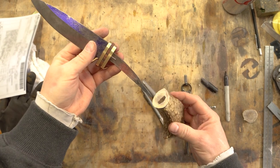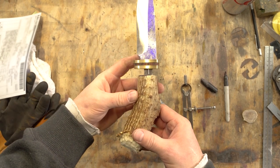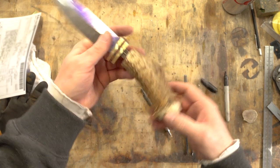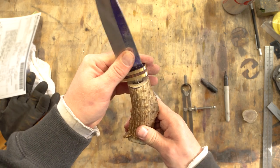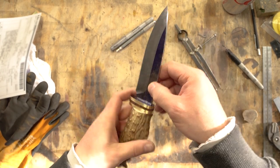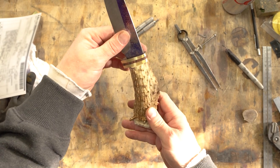Did a little grinding and now as you can see, as I push that up, those lines match up a lot better. Now all I need to do is continue digging this out to get this distance down to zero. After a little more digging, drilling, and grinding, it looks like I've got this all fit up where I need it to be.